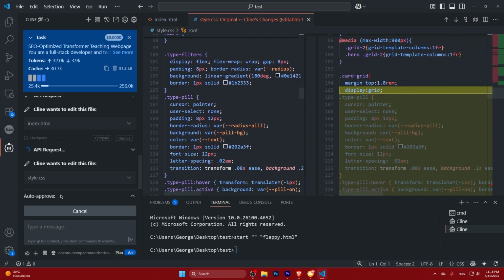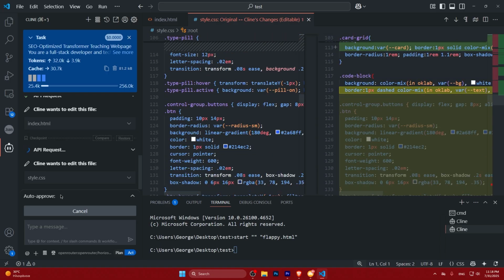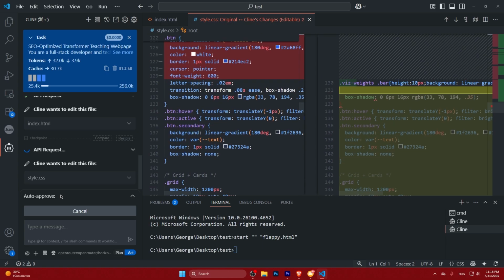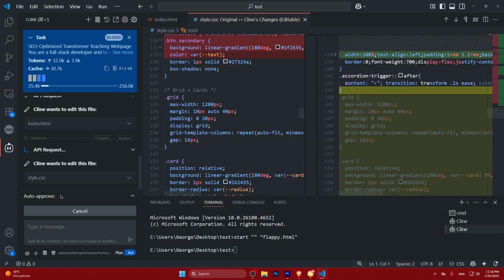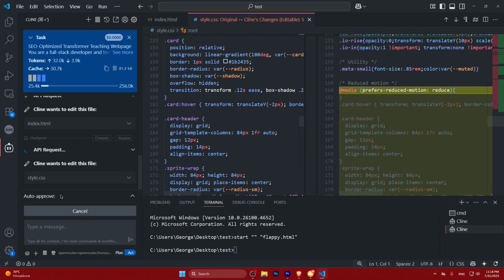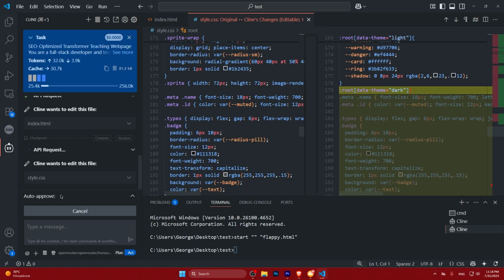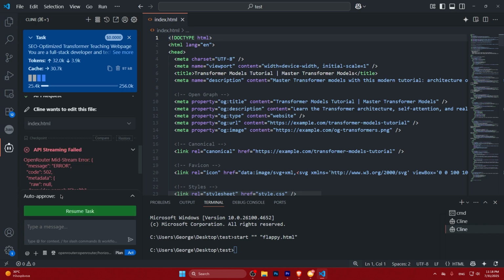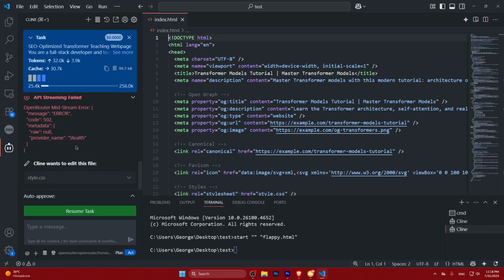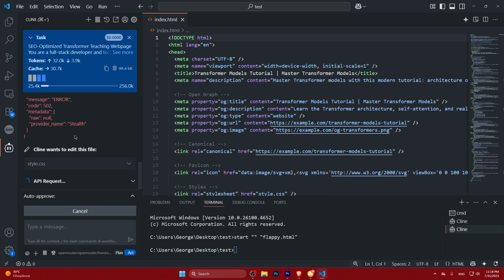Because guys, for me, this is going to be one of the best coding models. Straight up, I'm telling you, this is going to be a very good coding model. It's not going to beat Claude probably, but it's going to be up there. And that's an important step, especially if it's open source. So let's try and resume our request.